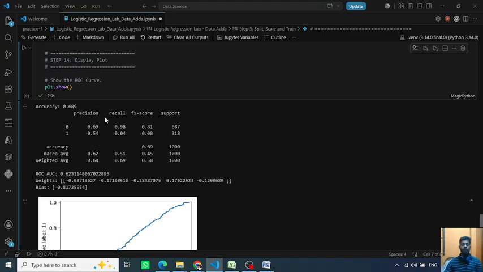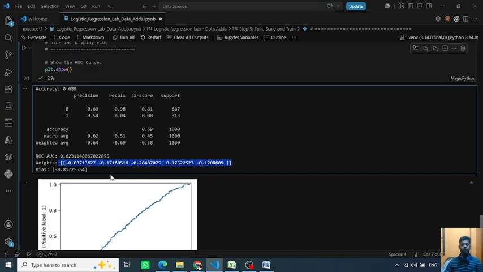It also prints the precision, recall, F1 scores for class 0 and class 1. 0 means not defaulted and 1 means defaulted. Also printing the accuracy, macro average, weighted average, ROC value, and these are the weights for each feature, and finally the bias.